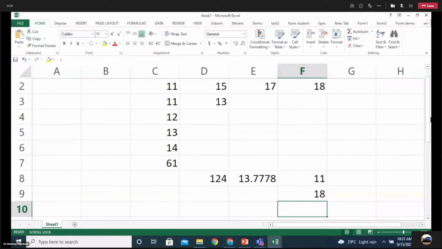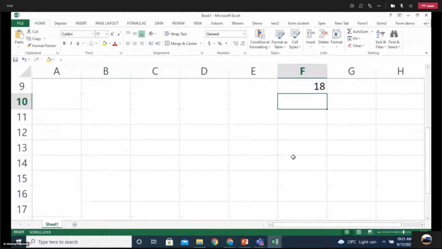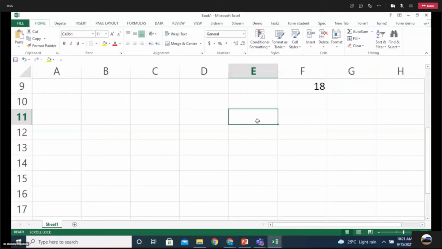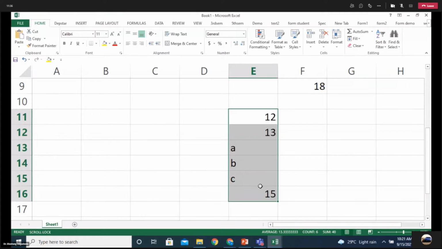For example, I am writing here, all of you please see. I am writing 12, 13, A, B, C and 15 like this. This is the data I have.